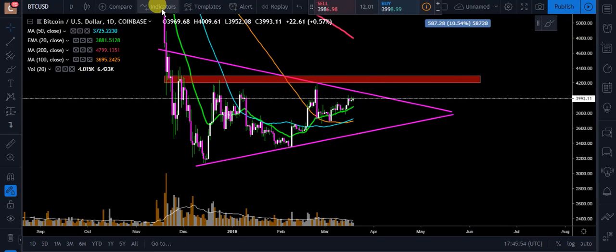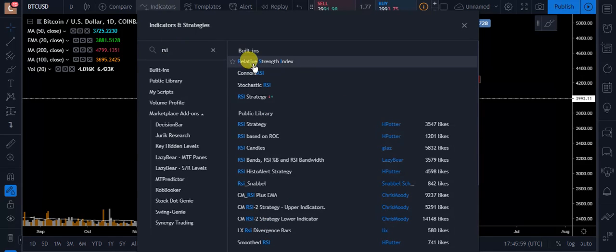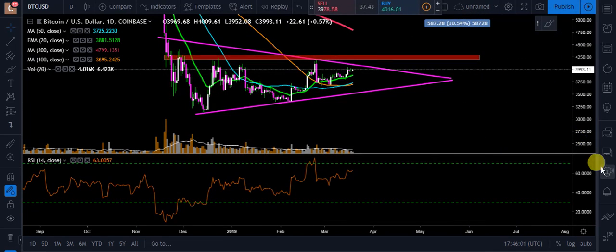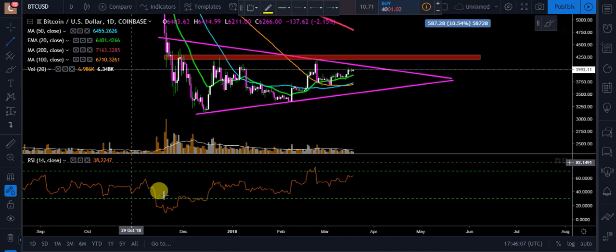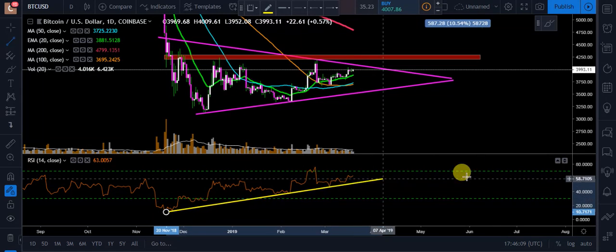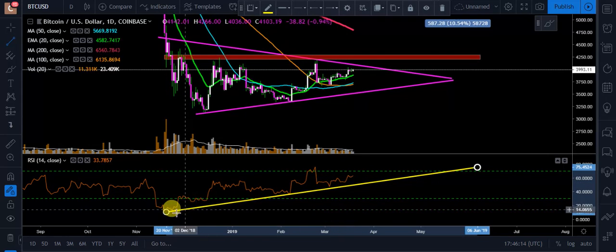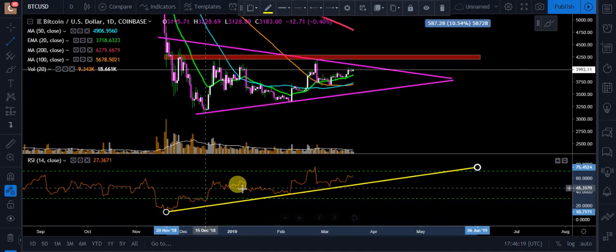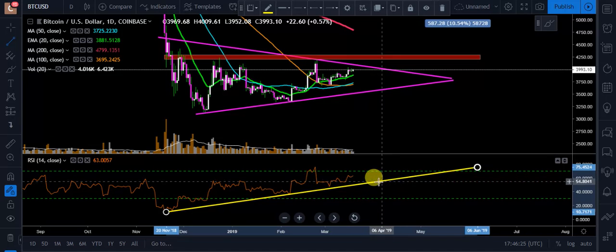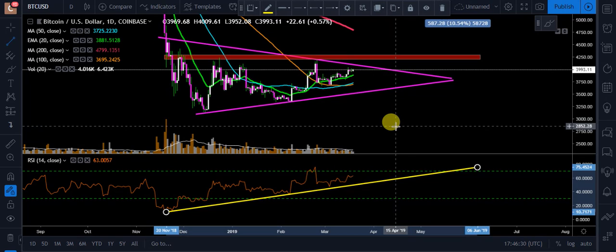Another thing I wanted to turn on is the RSI and the MACD, and the RSI has actually been looking pretty good here for Bitcoin, which is nice. One thing I wanted to point out that I don't know if a lot of people are paying close attention to is this lower trend line where we've been having higher lows. It is very significant that we keep this trend line and continue to move up. We started this trend line back here in November of 2018, and we've held it all this time on the RSI. So that's definitely something where we want to find support if we come back down here again. If not, then most likely we would have that break to the downside. So really keep that in mind.